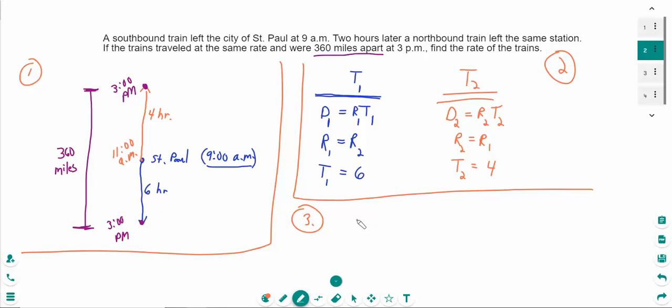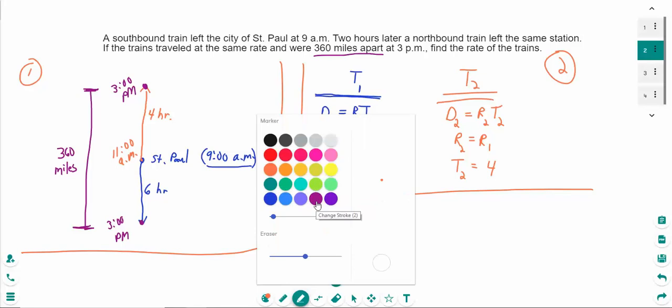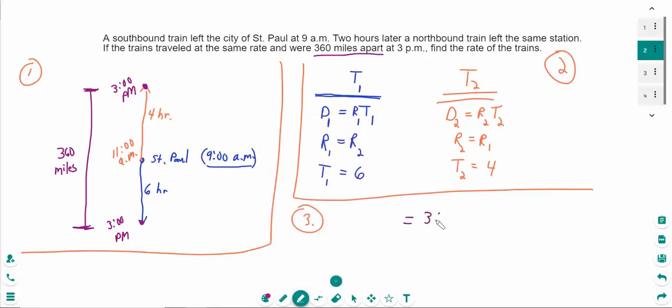So we can then say that the distances, I'll do this in purple. The total distance was 360, and that's the total distance. So that's the distance of train number 1 plus the distance of train number 2. Okay? So again, we're concentrating on distance. Distance of 1 plus distance of 2 is going to be equal to 360. Now, here's another point that we need to recognize and remember, because we'll be doing this on pretty much all these problems. We first write down how we see the distance. Distance 1 plus distance 2 equals something.